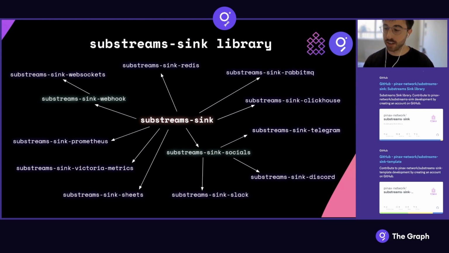And all of this is, of course, open source. I sent the link in the chat for the Substream sync template repo. If you want to start a new project using the Substream sync library, you can just start from there, and you're pretty much good to go.